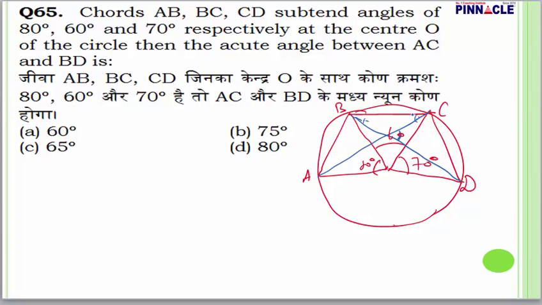So if we see from this triangle, base BC is 60. Just a minute, from this triangle, you see this is 70, then this would be equal to 35. Why? On base CD, the angle formed at the center is 70, so the angle formed from this chord at the circumference would be 35, half of this. And if you see the angle formed from the AB chord, the angle at the center is 80, then the angle formed here would be half, that is 40. So if it is 80, this would be 40. 40 plus 35 would be equal to this, means 75.